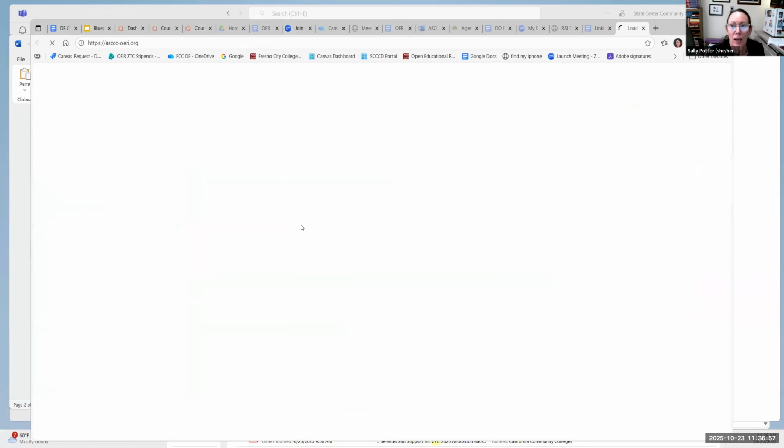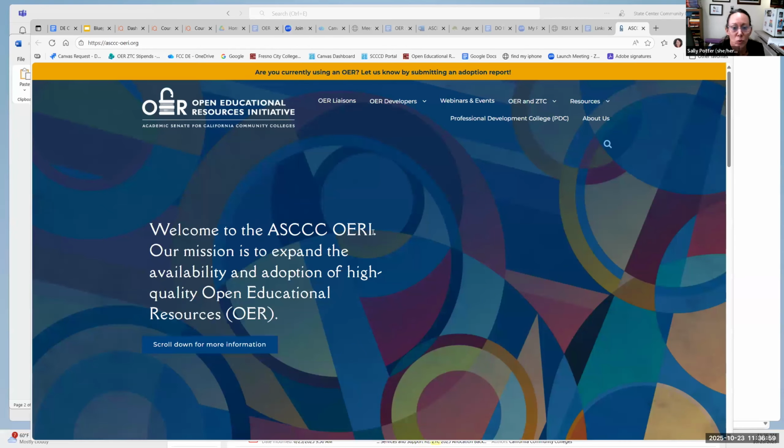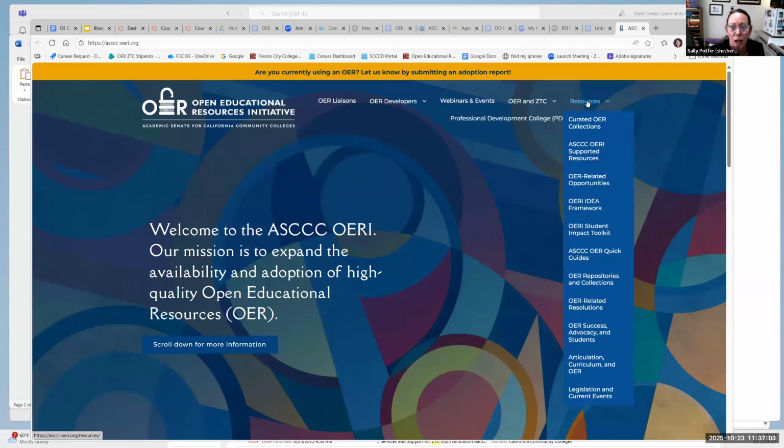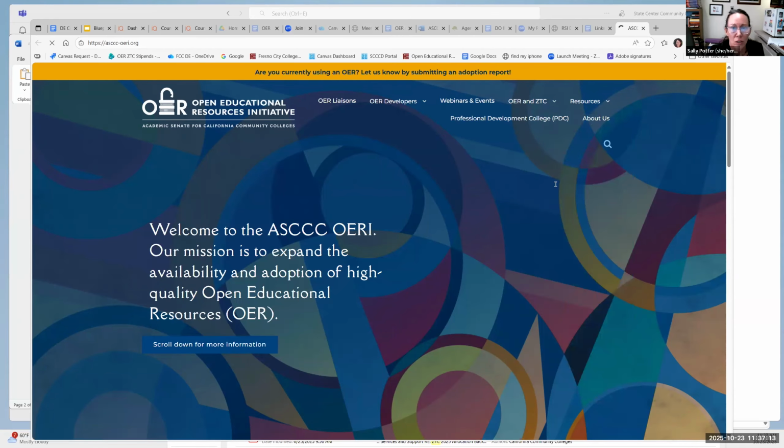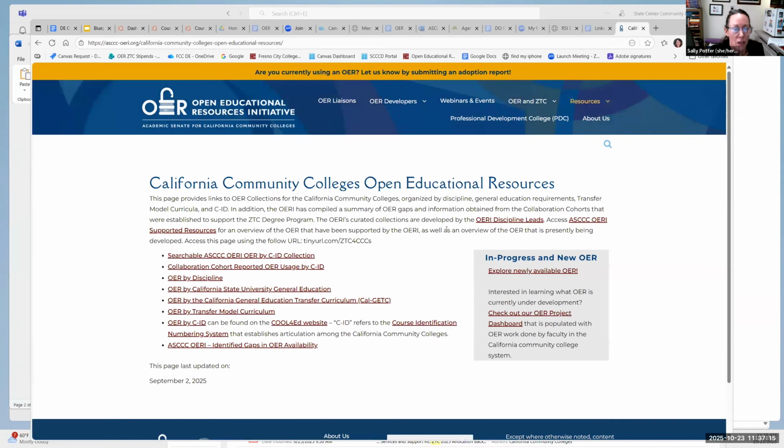Let me open that up and really quickly show you, it's a little hidden. When you hover over resources, then you can go to the collections, and that's going to take you to a page.